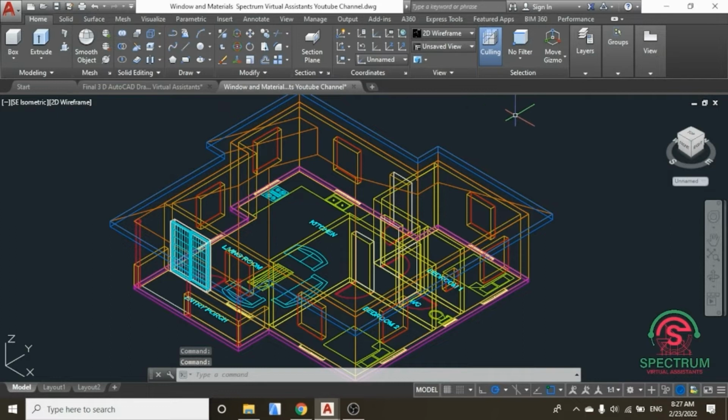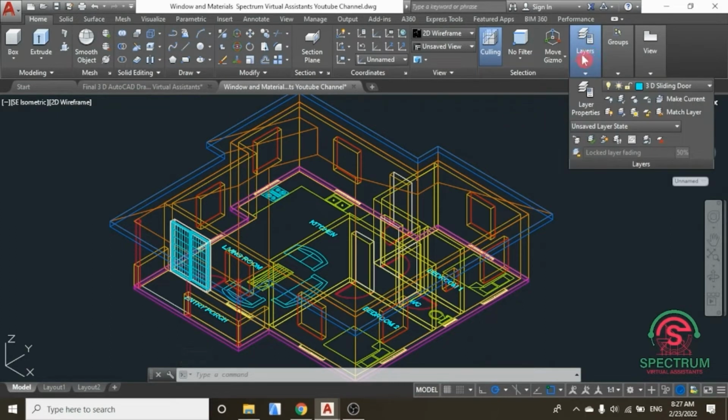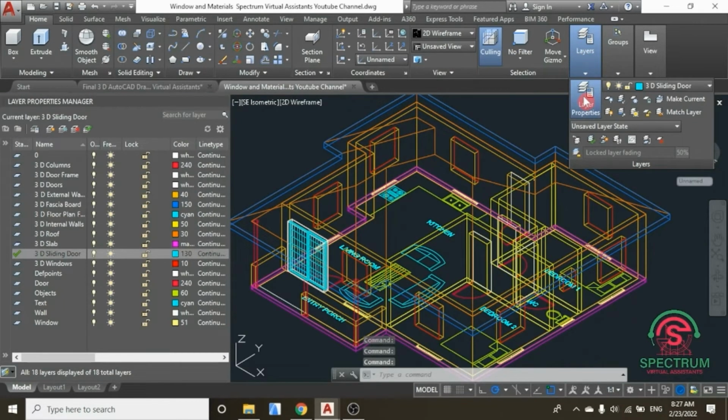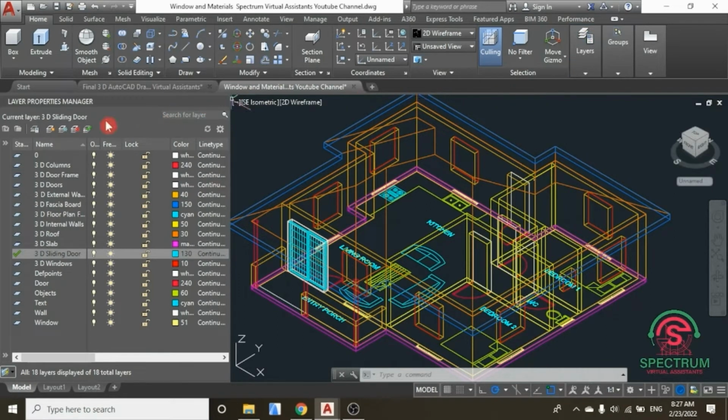Click on Layers, select Layer Properties, click on New Layer, and let's name our new layer 3D Window Frame.